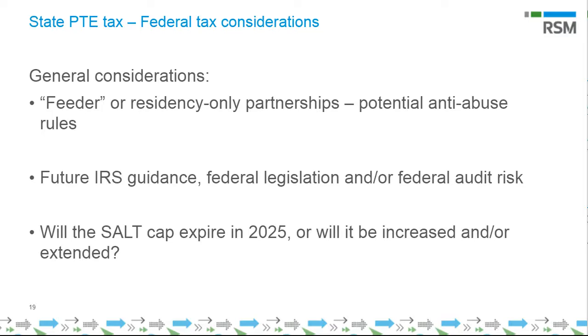Yeah, the partnerships are really just being created to take advantage of the pass-through entity tax. And the question, looking at the rules, is what does the state consider income subject to the tax? What is considered connected with? Some rely on or defer to the business apportionment rules. So if you're a resident with no real sourced income, is that really considered sourced income or state income under the partnership sourcing rules and subject to tax?